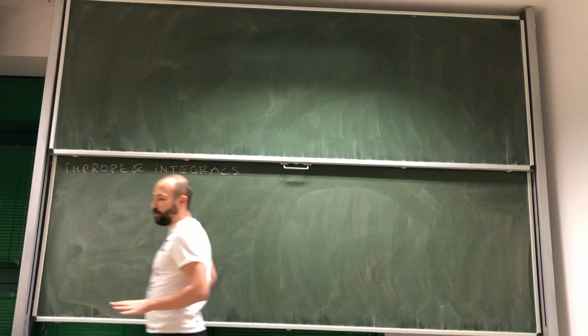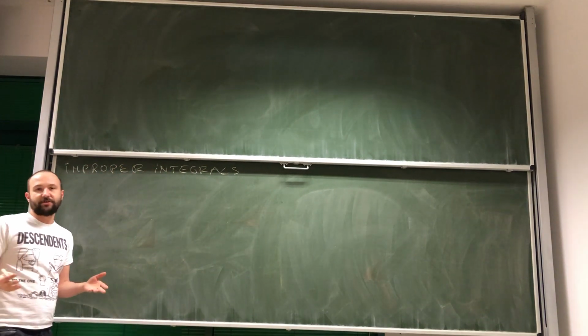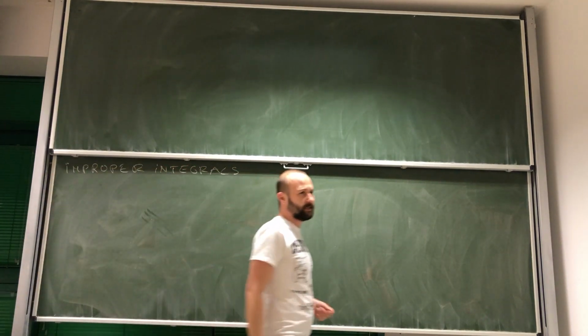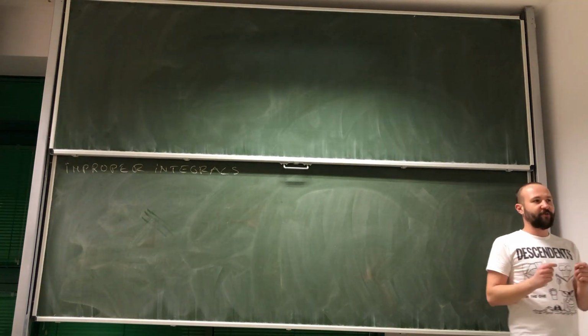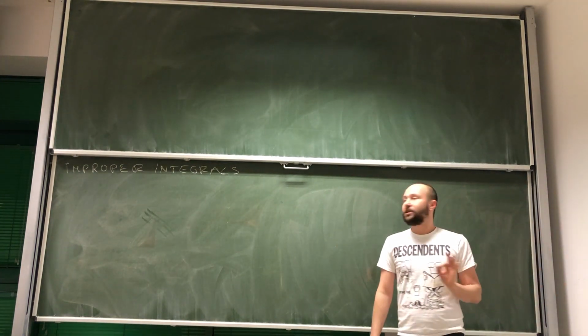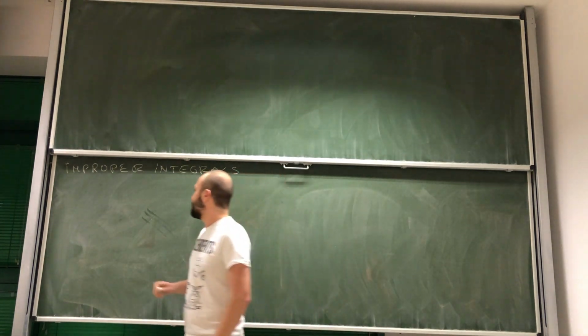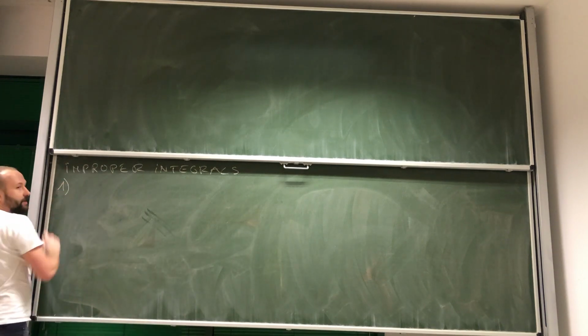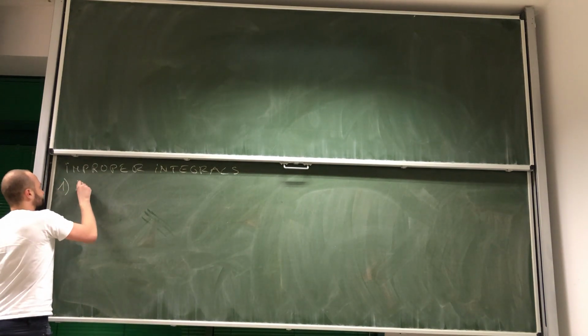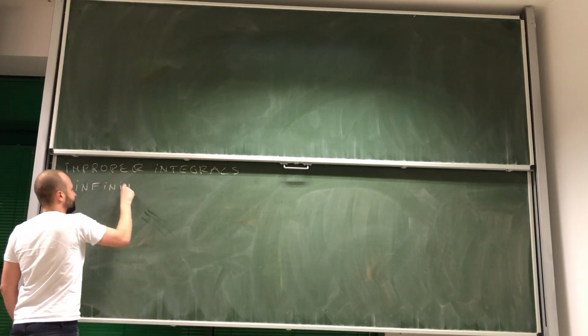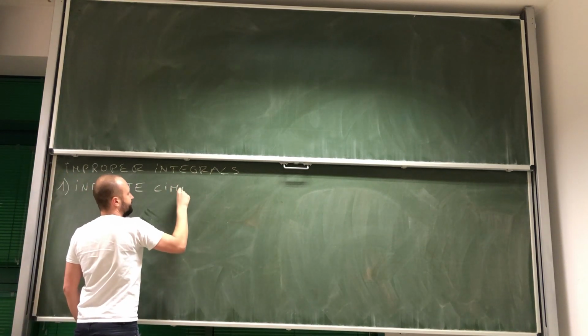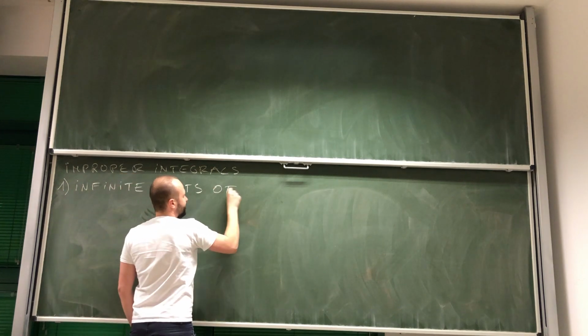Hi. So, now we've got only one more case of integrals to cover. This case is associated with improper integrals. So, this is a very special type of integrals, and we generally can encounter improper integrals in two cases. The case number one is when we have infinite limits of integration.